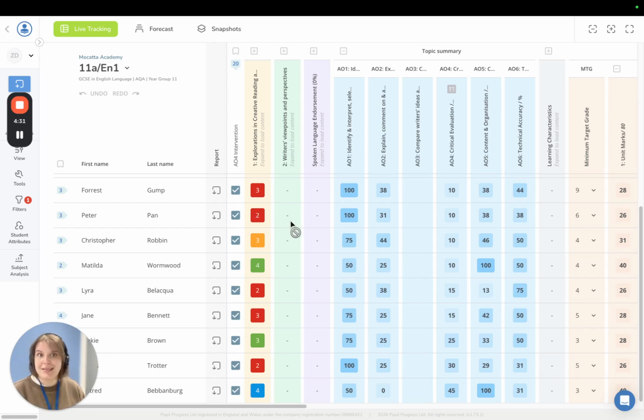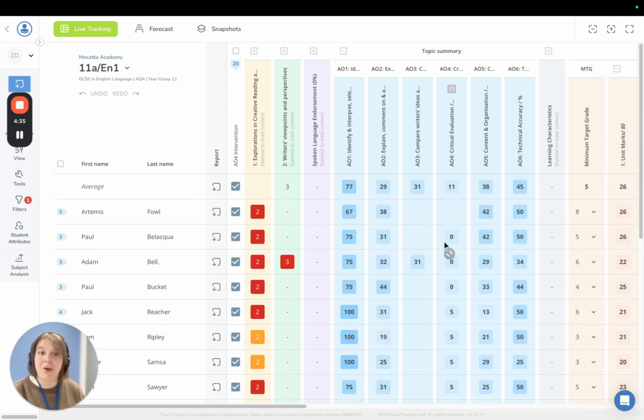At this point, it's the investigation. Where is this 10% mark coming from? Where is the 0% mark coming from? Was this struggling to understand the question, or was this a lack of knowledge of that specific area? So around the diagnosis of these results to then understand what best way that you can support your students.